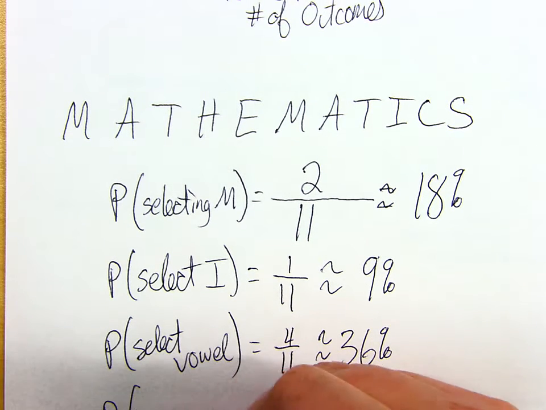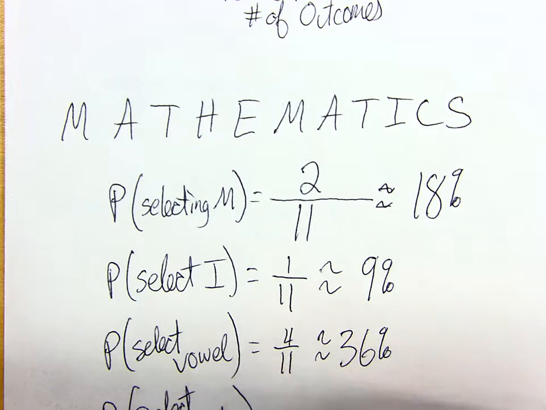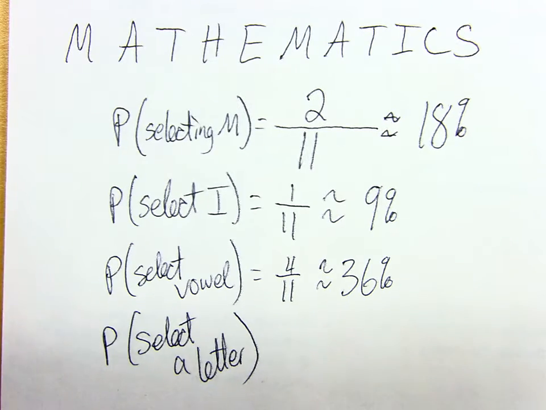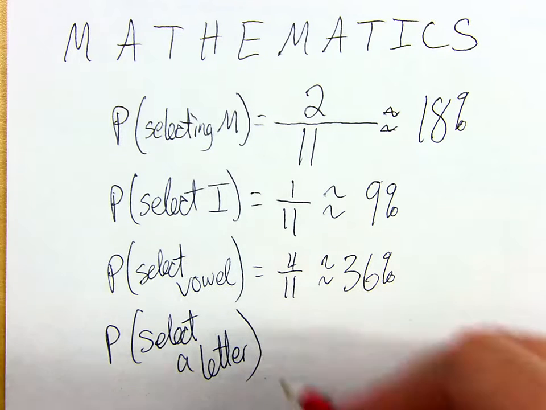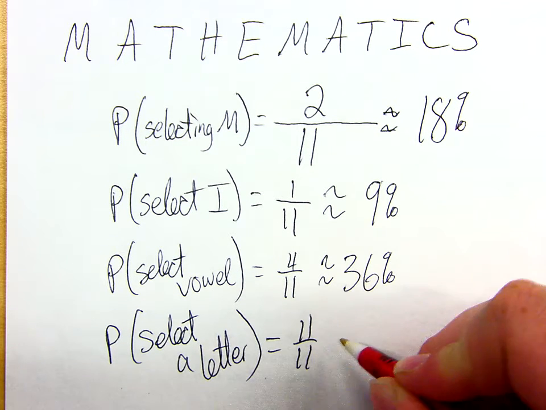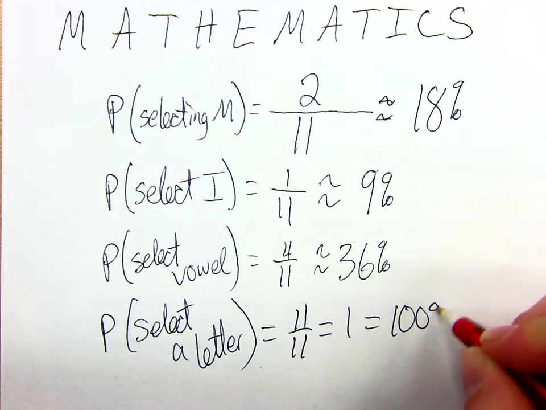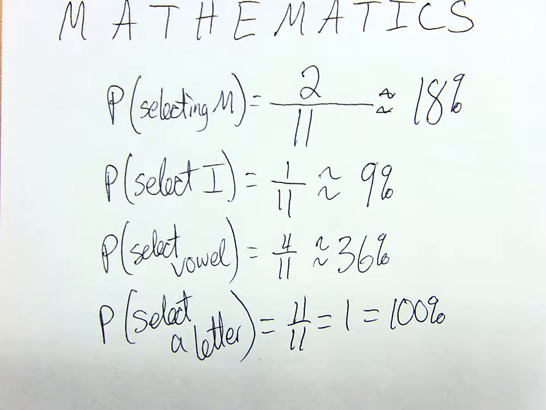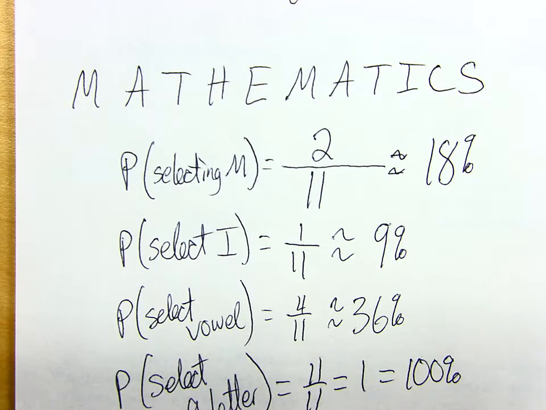What is the probability that I will select a letter? Right. And I got two different answers. Joe W. said 11 over 11, and I think Aiden said 100%. So what is 11 out of 11, really? Yeah, it reduces to be 1, which is 100%. So if something has a probability of 1, it's absolutely going to happen. So if you're going to pick one of these cards, you're going to pick a letter. That's absolutely going to happen. It would have a probability of 1.